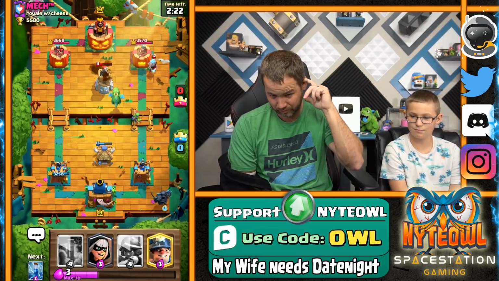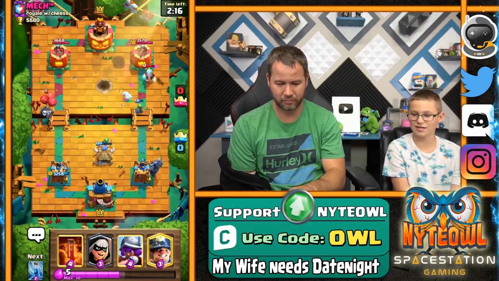So I might start off with a Pekka Push. Like that's a dead Bomb Tower. Yeah, I'm glad that he did that, actually. The Spear Goblins took it out. Yeah, like, the dragon did... Oh, level 11? Okay. Why did I do that? I could have just zapped it all along, and then I wouldn't have had to waste all my stuff. Hey, at least he wasted it.